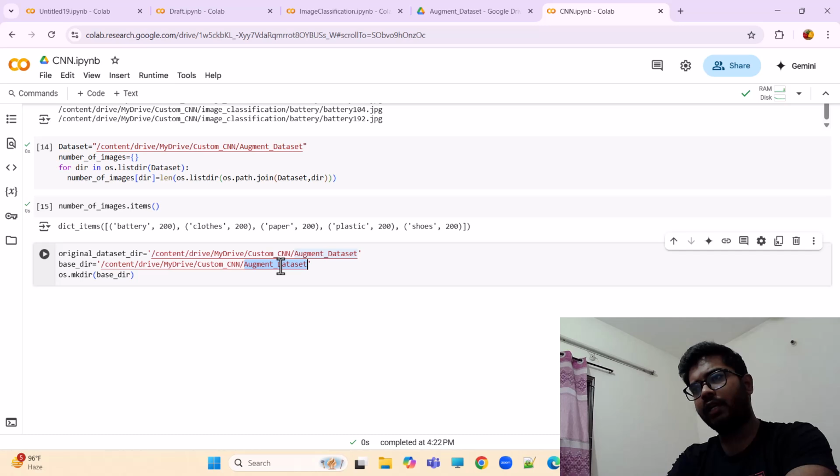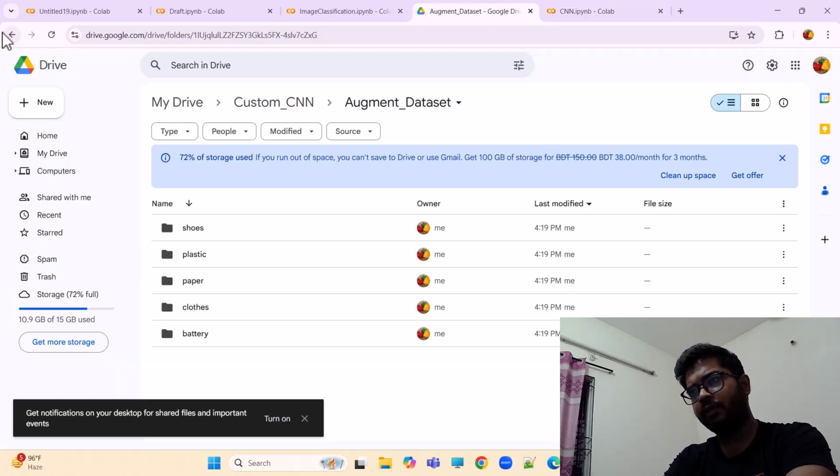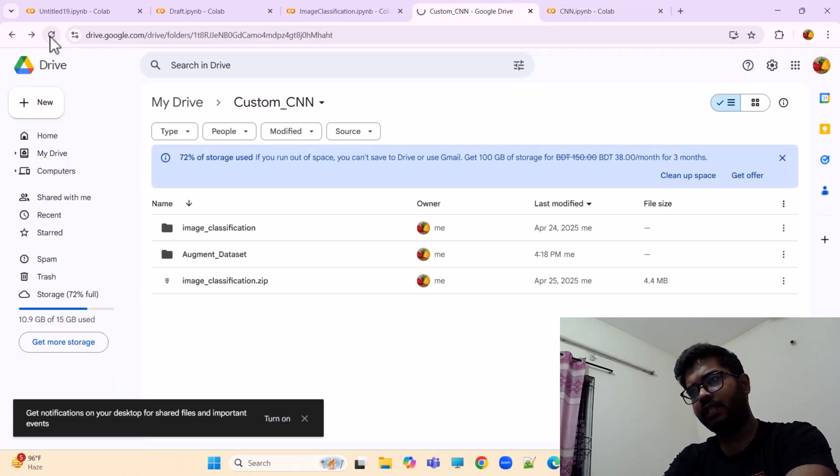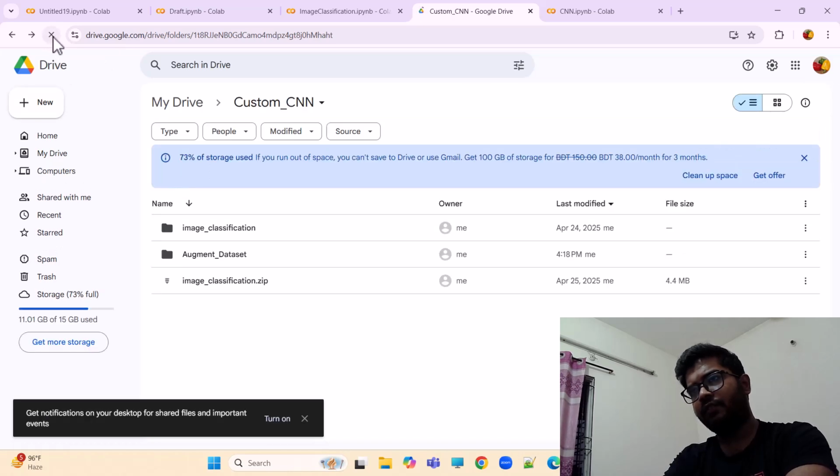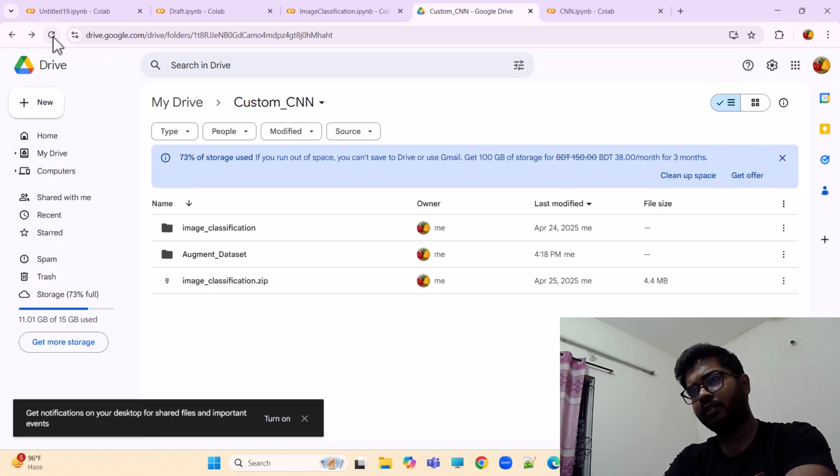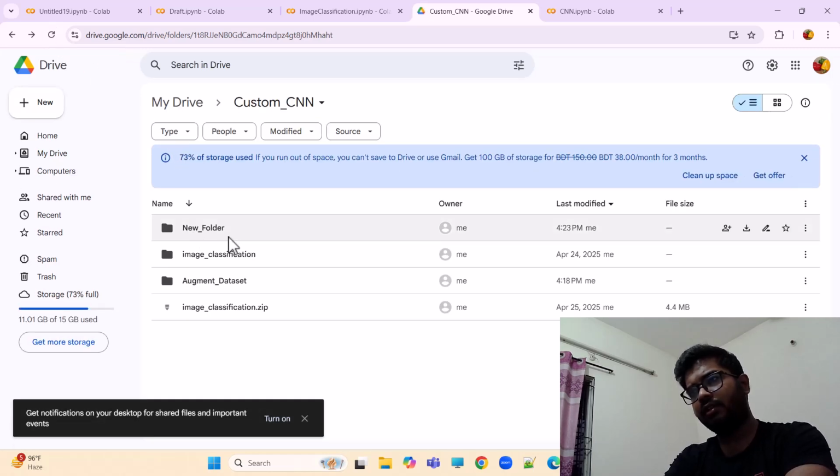I will create new folders for training and validation in the custom CNN folder. So let's run it and see it on my Google Drive. Let's refresh it again. In my custom CNN folder, I see the new folder is created.